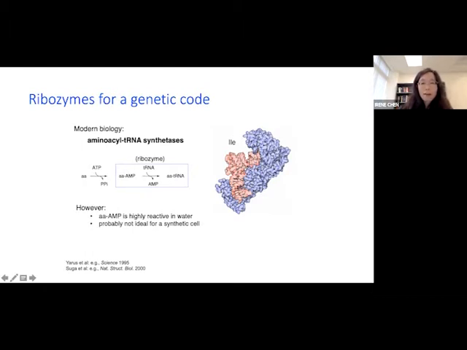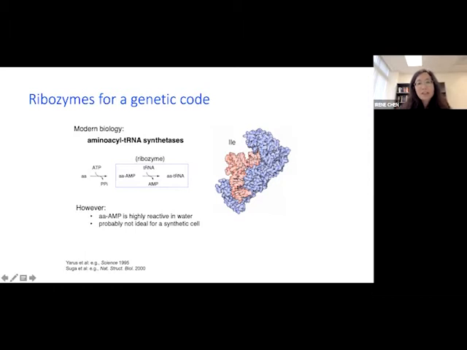This is an interesting overlap where something that is prebiotically plausible also tends to be something that's easy to work with in the lab. Aminoacyl adenylates are reactive and unstable. In the aminoacyl tRNA synthetases, these enzymes shield the adenylates from water to prevent them from hydrolyzing during the reaction. So they're not prebiotically plausible, and they're also highly reactive and difficult to work with. A nice place to go, if you're looking for something easier to work with in the lab, is something that also happens to coincide with something prebiotically plausible. And I'll introduce that on the next slide.